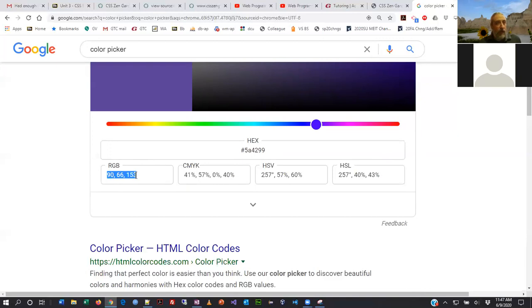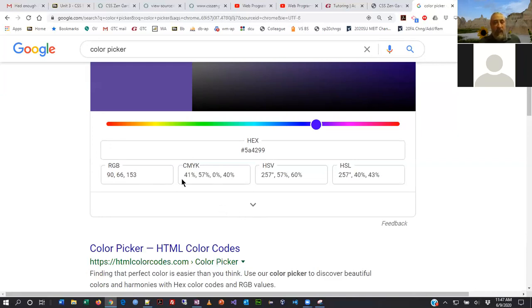The numbers go from 0 to 255, so 256 possible values for each placement. First digit is red, second one is green, third one is blue. This one also has the advantage where if you want to add a thing we call opacity to it, you just add a comma and then a value from 0 to 1. So you could go like 0.5, for example, and that would indicate how opaque it is or how see-through something is. So that's one of the reasons I prefer to use that one.